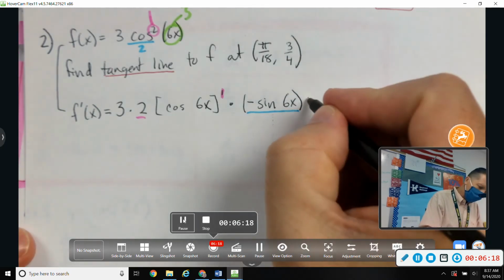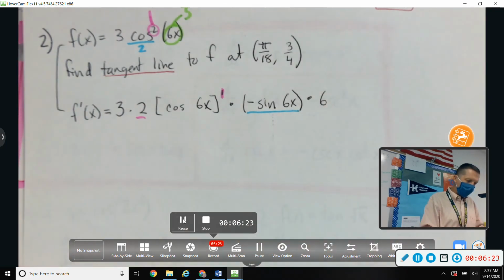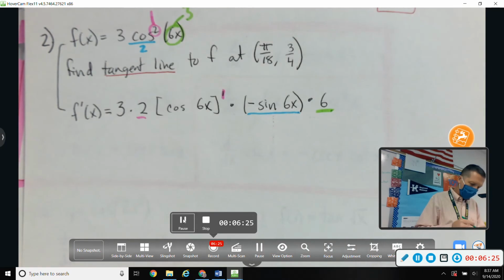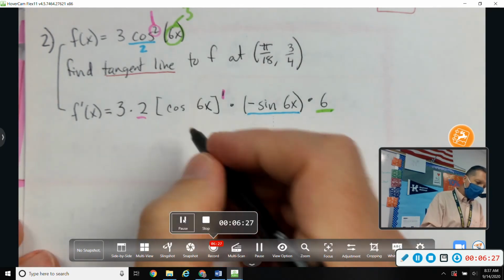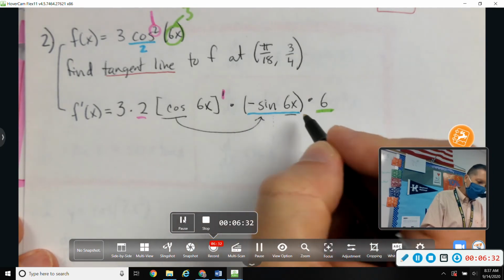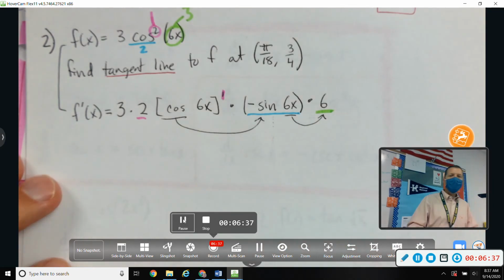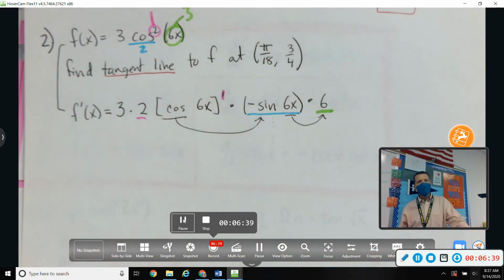And then thing 3, the derivative of 6x would just be 6. And so the chain thing is cosine changed to sine, not changed, but chains, and then 6x chains to 6. So again, you can think of it as chaining them together, or you can think of them as the Tootsie Roll Pops, where you go outer layer to inner layer. And this one is different than most of the ones we did because it had 3 layers to worry about rather than just 2 layers.